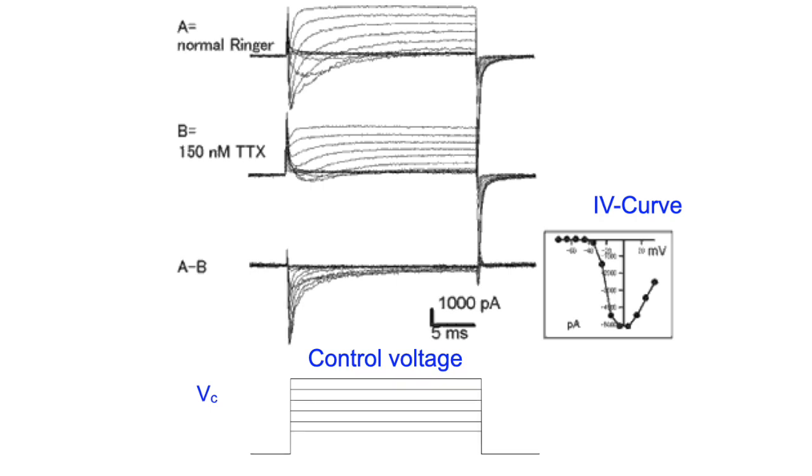So with this, we can then construct this current voltage relationship I talked about also in the previous lecture, only in this case for the peak currents that are measured in this squid giant axon. And you see we get a very complicated IV curve that describes the behavior of the sodium channel. And this teasing apart of different currents and the effects of different currents is also what cellular electrophysiologists have traditionally done in order to understand the behavior of these currents.